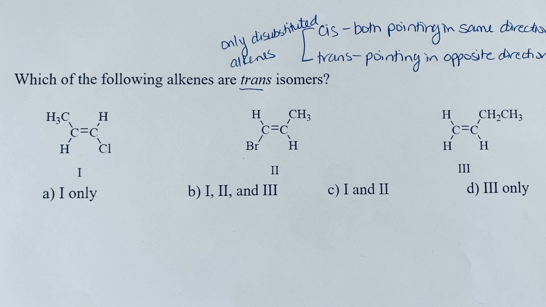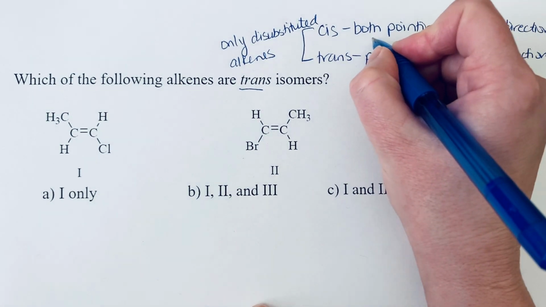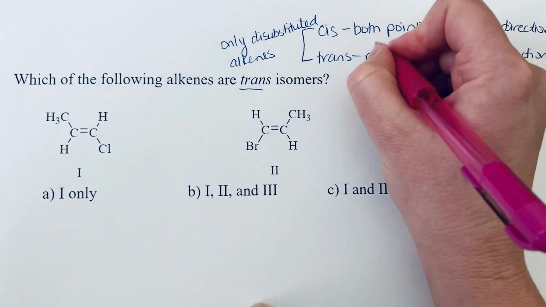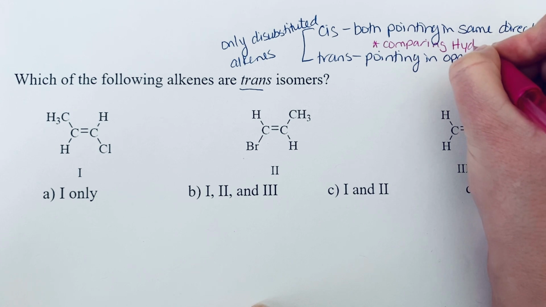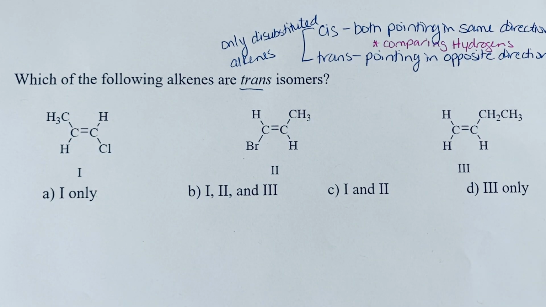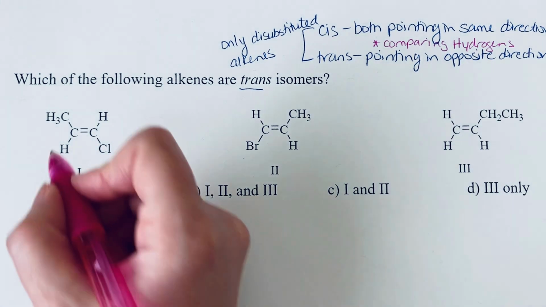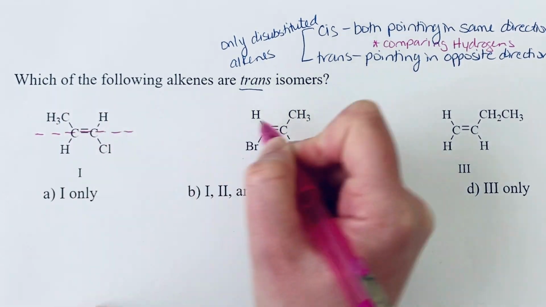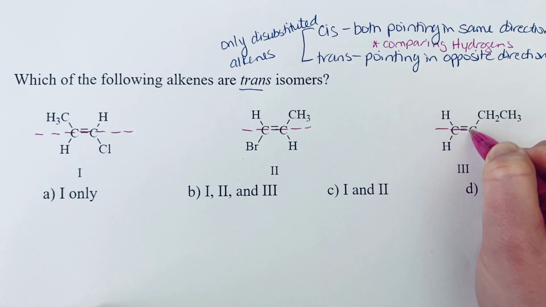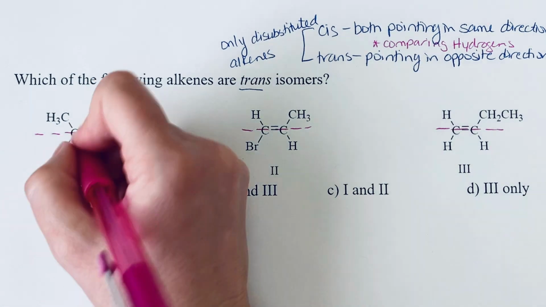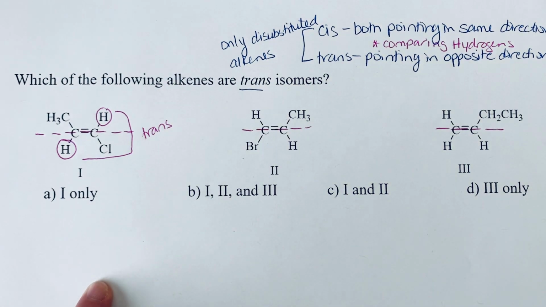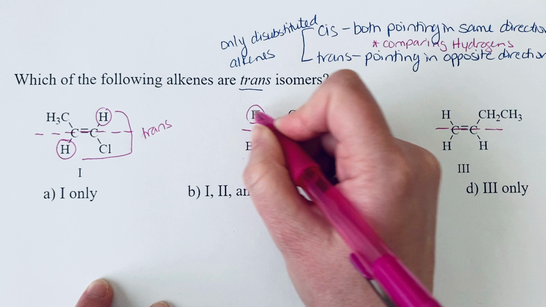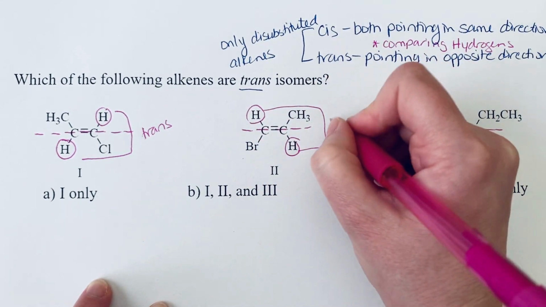And so what we're going to be focused on here is, you could look at the substituents, but the technical definition is that you are comparing the hydrogen atoms on each carbon of the alkene. Okay, and so when we're saying what side of the alkene, we are bisecting the alkene right through that pi bond in each case. And so we see in the first one, we have hydrogens, and these are on opposite sides, so that is trans. If we look at 2, we've got hydrogens on opposite sides, so that is again trans.